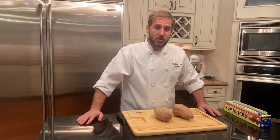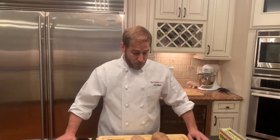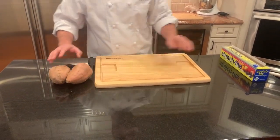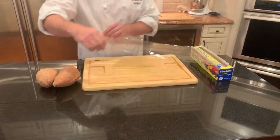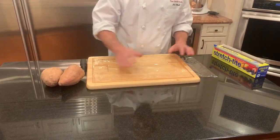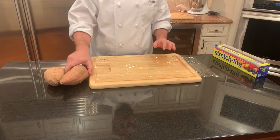Hi everybody. Back again, and we're going to be making our sweet potatoes for our roasted sweet potatoes with toasted cumin and sweet cinnamon. Now, what we're going to do first is peel our potatoes. Before you peel your sweet potatoes, there's something you have to do first. You have to put a piece of plastic wrap down. The reason you do this is that it makes it so much easier to clean up later when you have to clean up all your scraps.